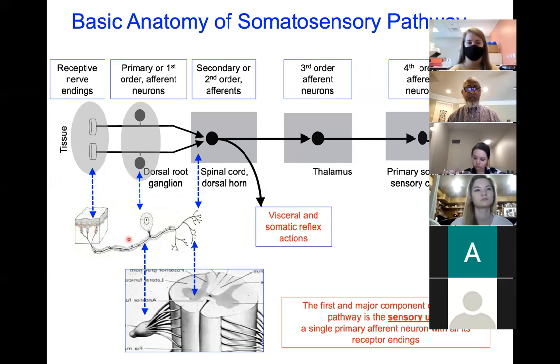Now that sensation goes through a relay station, because if you consider this neuron, and this is the center of it, we call it the dorsal root ganglia here. If you look at the spinal cord here, this is the cross section through a spinal cord, and this is a spinal nerve, and this is a dorsal root ganglia. Okay, so now things will travel through the dorsal root ganglia. That is the cell body of the first order neuron. And then this neuron which begins here will end all the way in the spinal cord. Look at this one, this will come all the way here in the spinal cord. Now in the spinal cord, the first neuron will end and it will synapse.